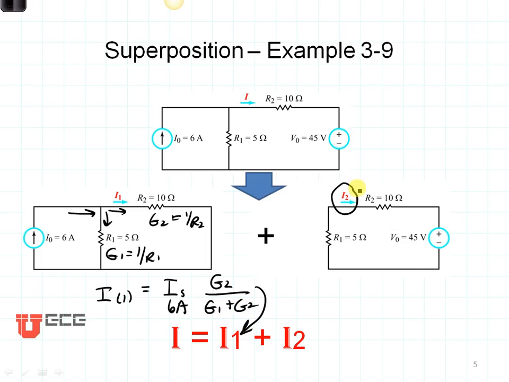In the second case, we can see that we have basically an Ohm's law circuit where we have a total resistance, which is the sum of these two resistors in series. And then the current, notice which direction the current's going, so it's minus, would be V0 divided by R1 plus R2, and that would be our second current.